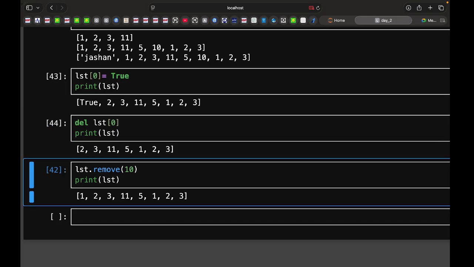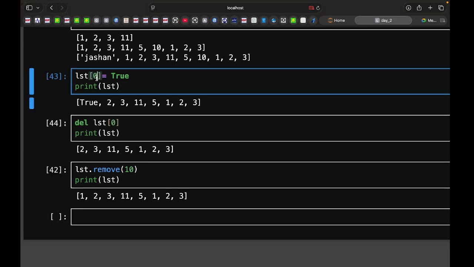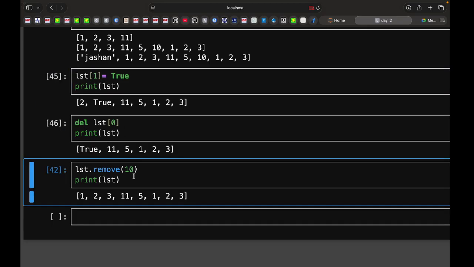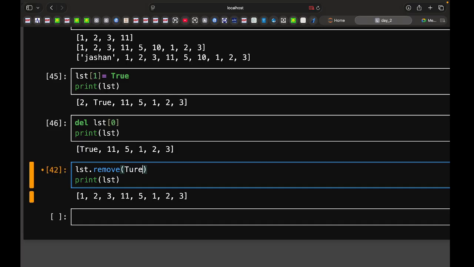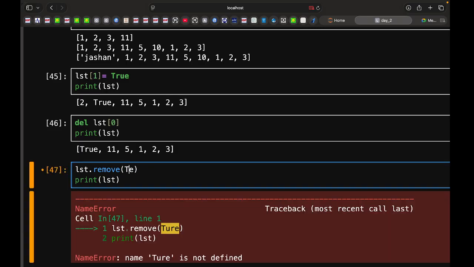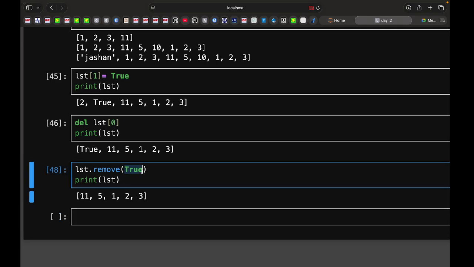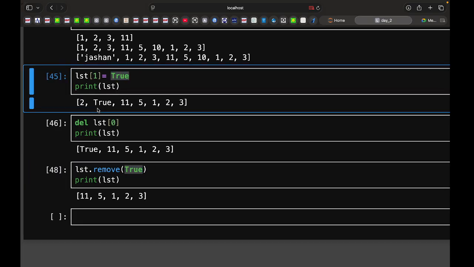Okay, so I just removed that, and it will also remove anything from any data type. I just wanted to show you that if I make it a boolean value, it will replace that position with the boolean value.